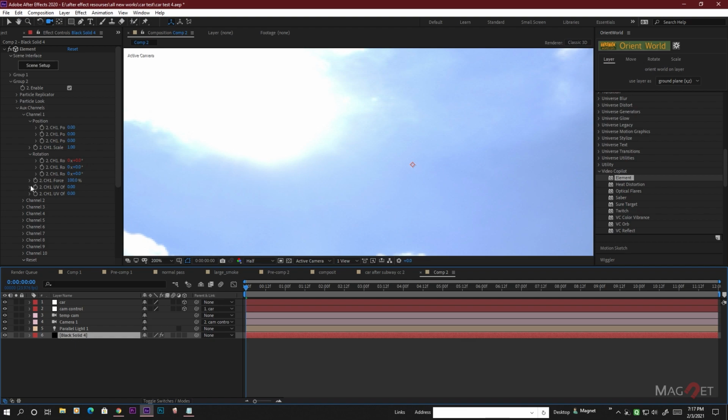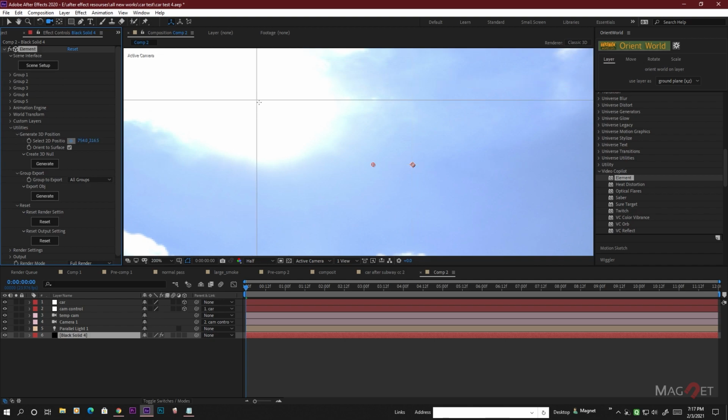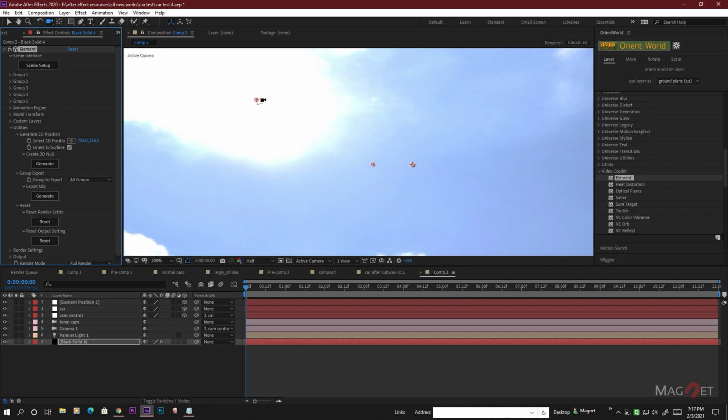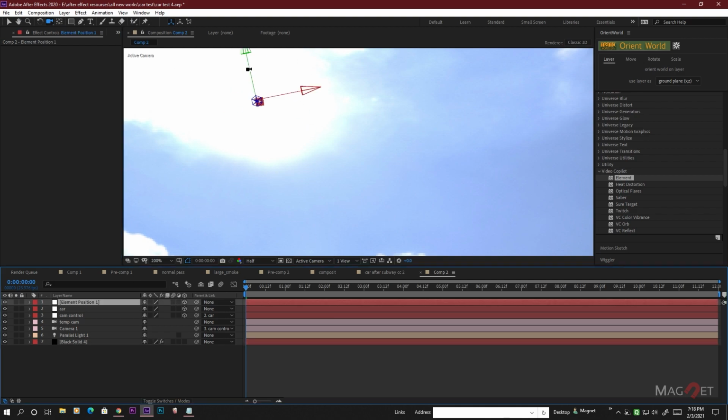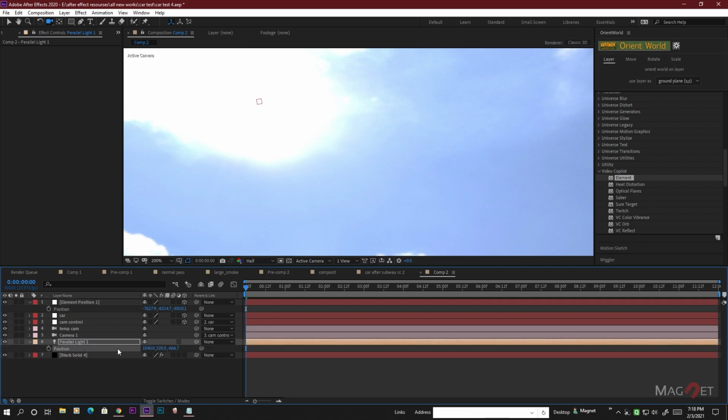So go to the Element 3D layer and go to its utilities and select this option here, and just select that and create, generate. So you will get this null object, and this null object represents the position for the sun. So press P on the keyboard to bring up its position value, and just copy this by pressing Ctrl C, and go to the parallel light here and press P to bring up its position values, and just paste the values.